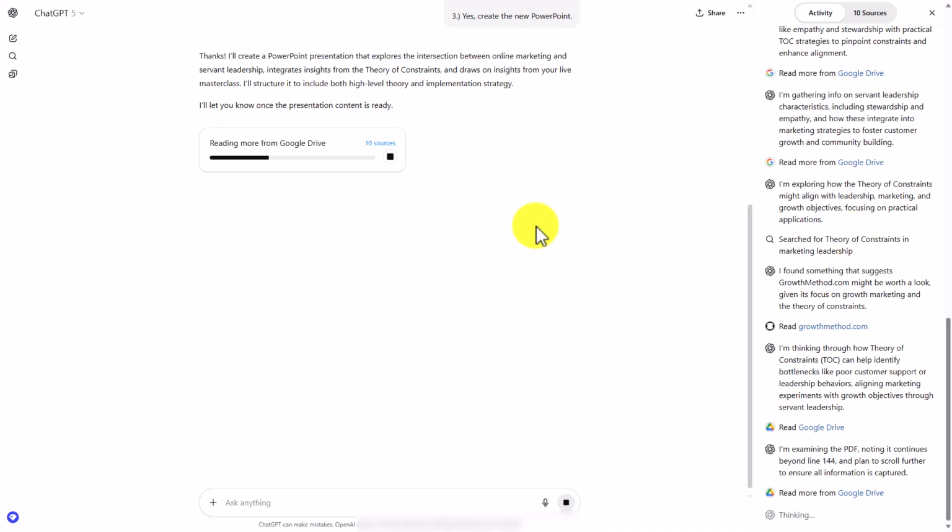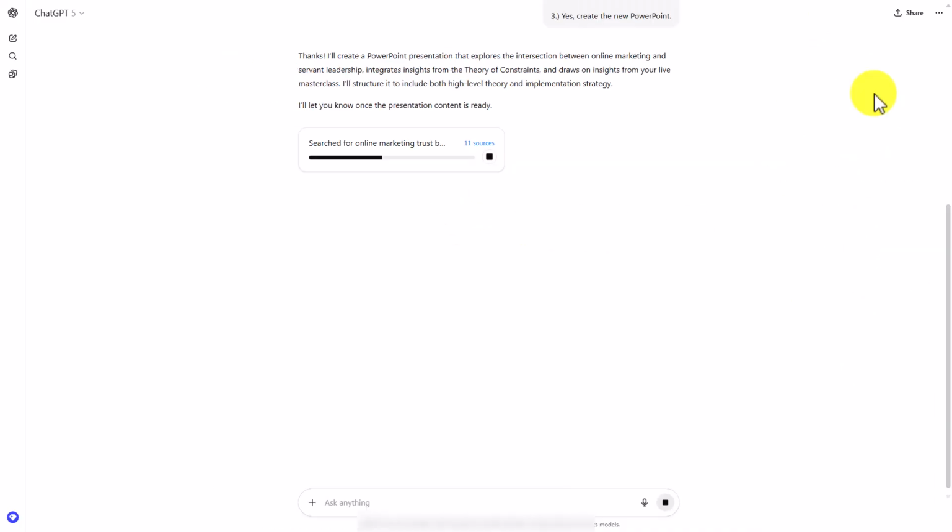So what you're going to see is that you don't necessarily have to have agent mode operating in order to get agent activity. So ChatGPT is going to act as an agent because it's going to go through the process of creating our entire PowerPoint, even though technically it's not in agent mode. We're just going to ask it to do something agentic, which is to do the activity.